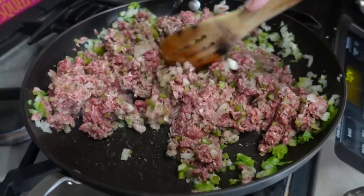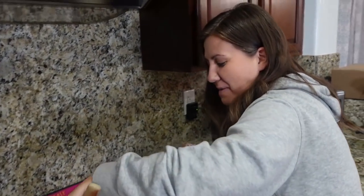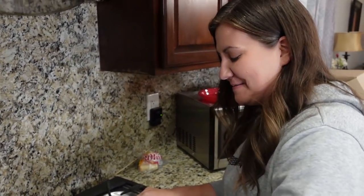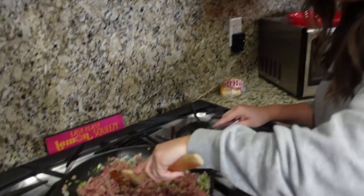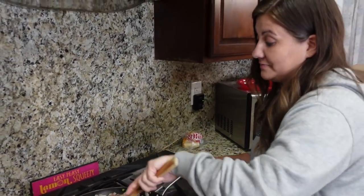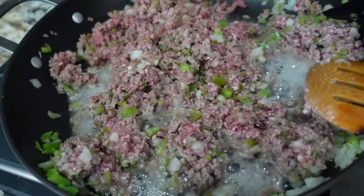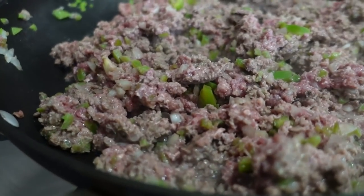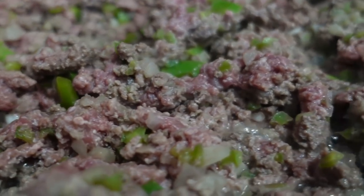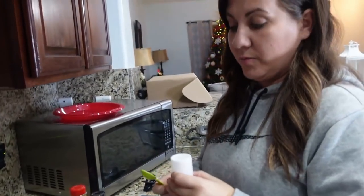This smells so good already, and we haven't even added the spices to this. So, you guys, this is gonna be all the filling that's gonna go inside those pie crusts. This is gonna be yum. All browned up, you guys.